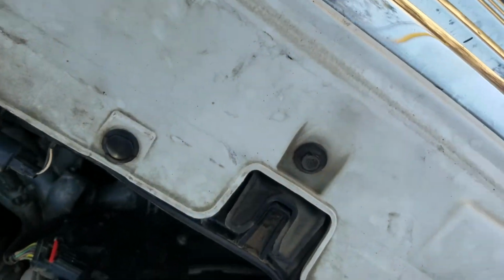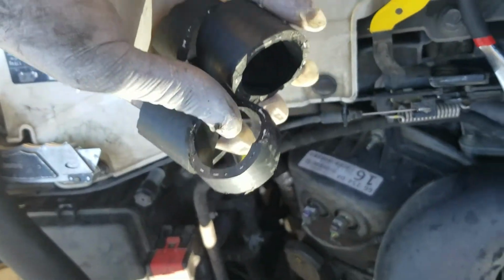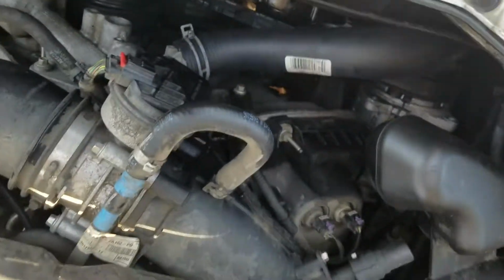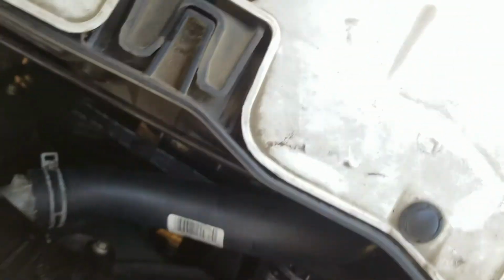So just to show you, I got an oversized hose because they didn't have an exact fit. I cut off a bunch of pieces from both ends until I got a nice fit like this with no repair required, and I'm gonna fill her up, hit the road, take a look at the temperature, and see how we do.